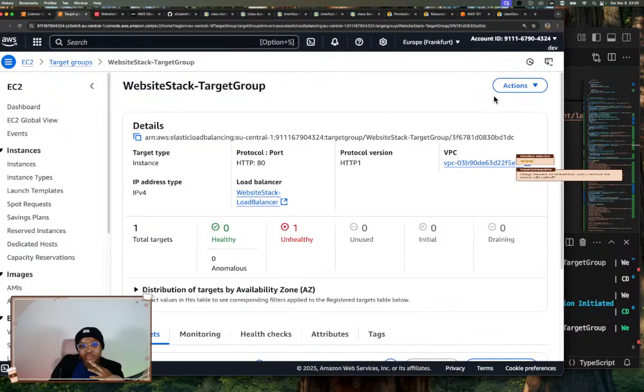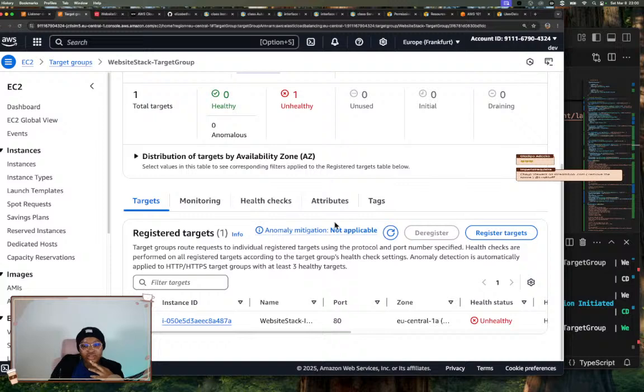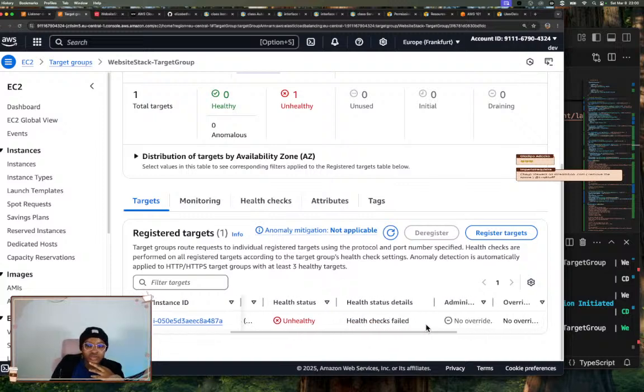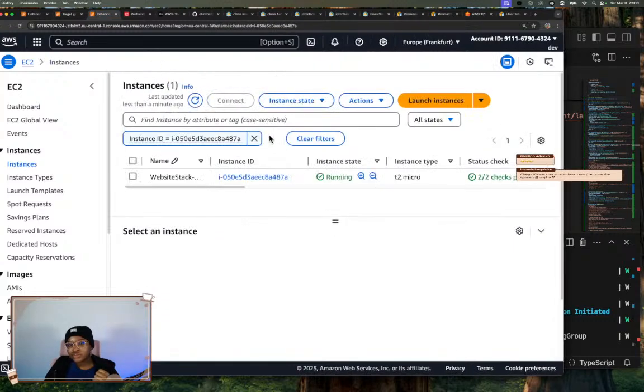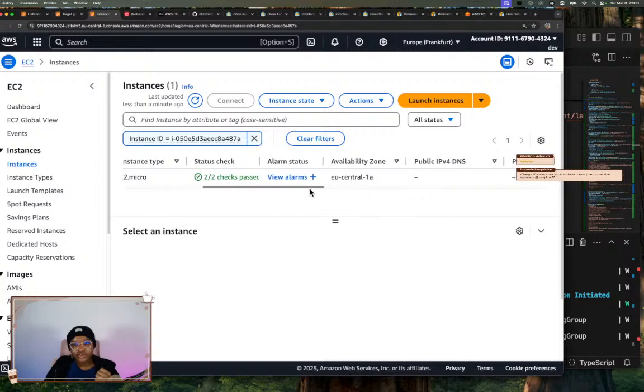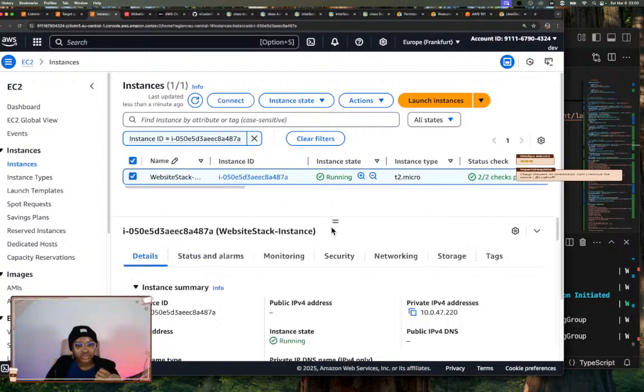This one. It says one unhealthy. Let's see what is unhealthy about it. The health checks failed. Let's see the instance. We're able to see what the issue is. So it's running. The checks passed for this instance.